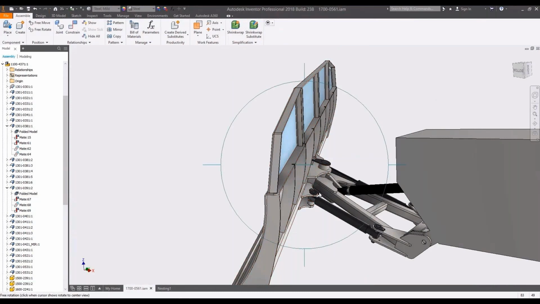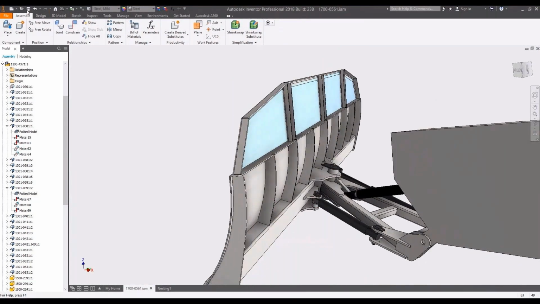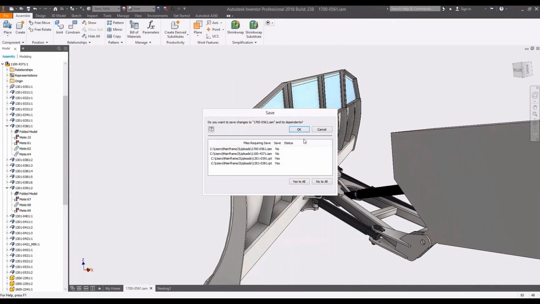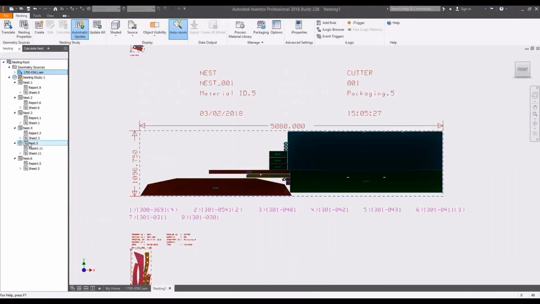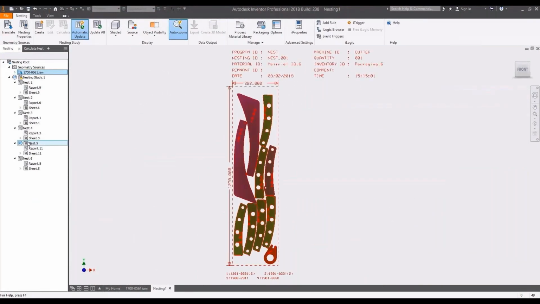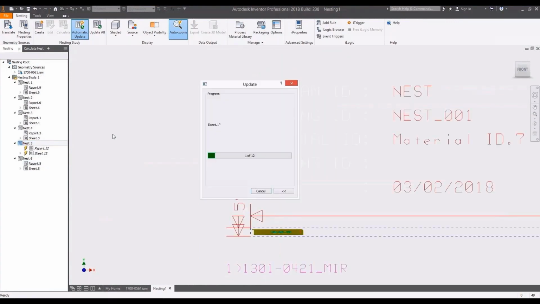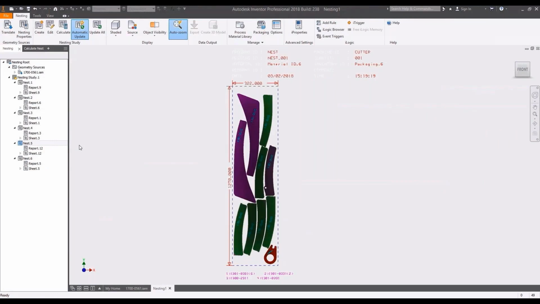As you can see, the edits are done. Hit save, so we save all our changes. Go back into it, and notice that there's a calculation button in there. Let's start recalculating and regenerating it. Once this is done, notice that it updates here. The properties update from the model onto the nest as well, which is great.